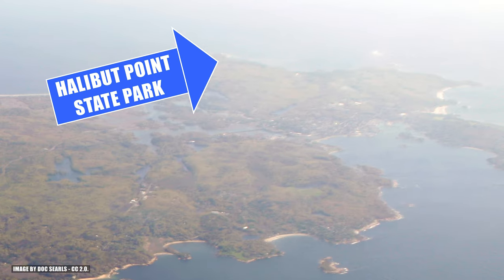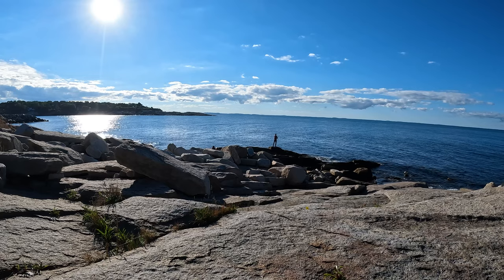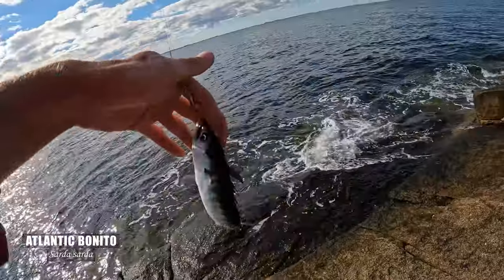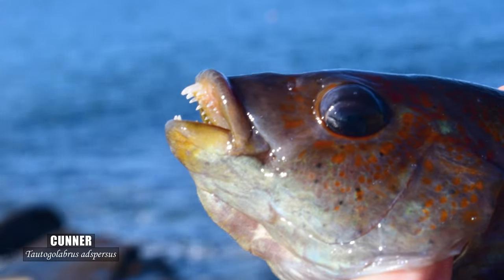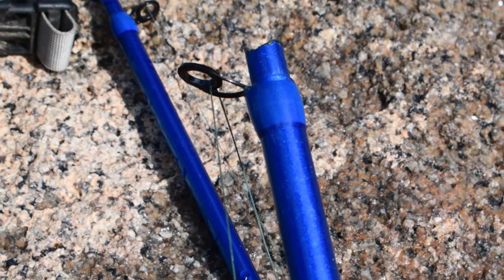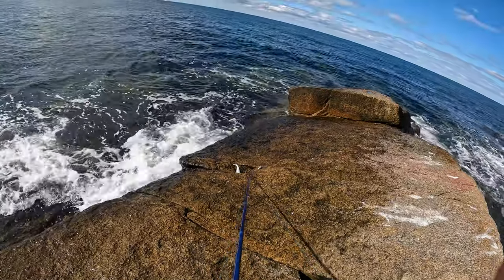I'm making a stop at Halibut Point State Park to film for the Cohen Nature Channel. I'll do a quick microfish in the quarry, then attempt to land some stripers and other species off the rocks with artificials and cut bait. It's all nice sized connors and Atlantic bonito — a local told me these fish are great eats, and these are perfect sized specimens to harvest, but I'm saving the limited ice I brought just in case I get a striper. The stripers eluded me again today, and to add insult to injury, I snap my rod when I mistake a boulder snag for a fish and set the hook way too hard. Though this rod break may just prove to be a blessing in disguise.